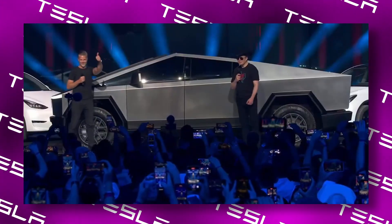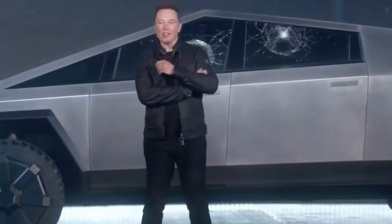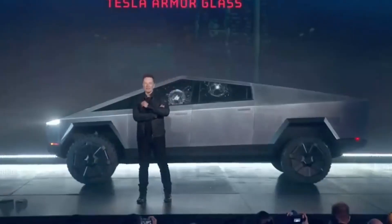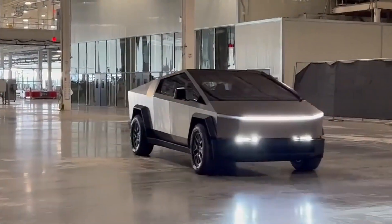The new Cybertruck's cargo bed has an additional cutout closer to the cab, which could be an opening to service the components. While there's no indication of a mid-gate, it's possible that this configuration is built without that feature and that others are available with it. Unlike the concept version, it'll likely have a small latch on the tailgate to open it. Finally, the button layout on the sidewall appears to be slightly different.